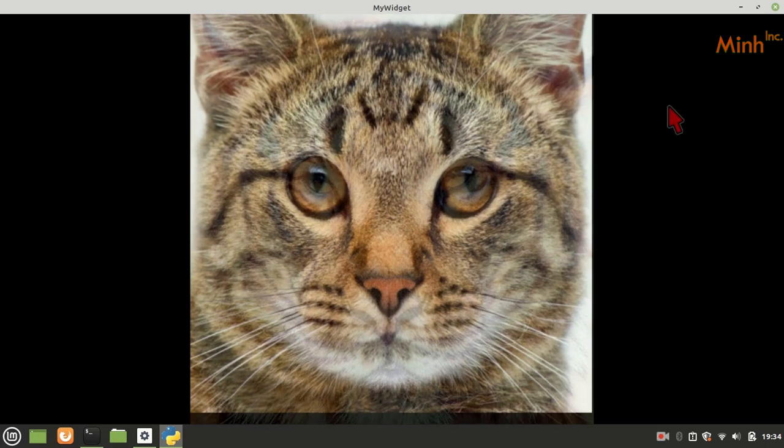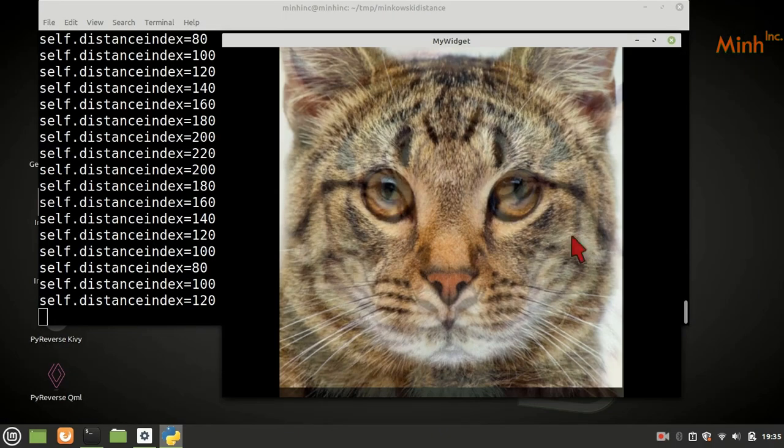Now if I proceed, okay, so now we are at distance 120. So at 120, this is a kind of hybrid image. No one can say it is a cat or tiger.